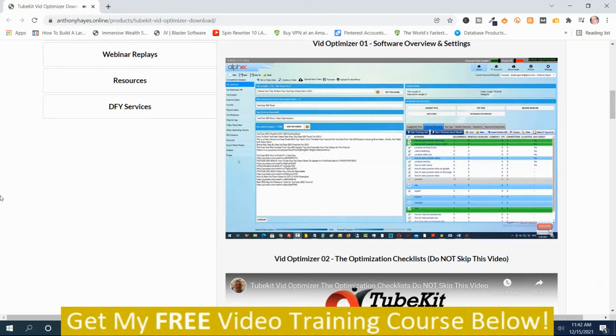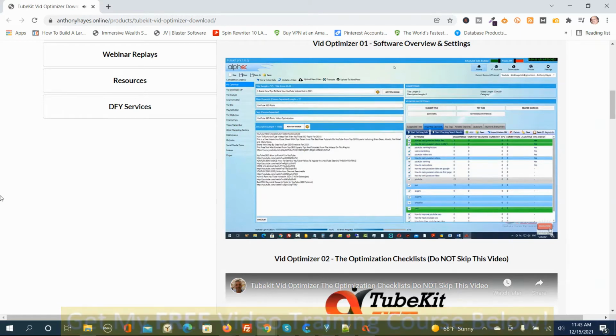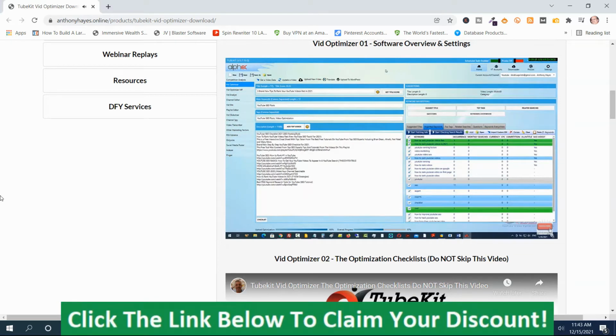All I want you to know is that when you see all of this, don't think that you've got some things missing. These are all very, very powerful tools, and I will probably do some launches with some of these as well. But today's launch was all about Vid Optimizer, this one tool here, this one plugin. I've got probably about 10 or 12 different tools, maybe even more, in that one tab here. What I want to cover in this video is some basic navigation for the tool and some settings. So let's do the settings first.